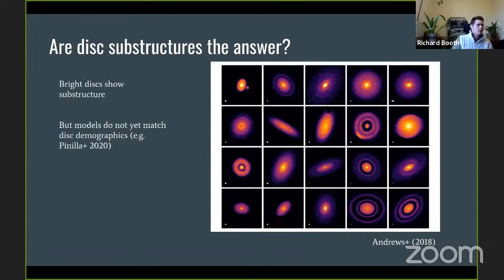So if I move on, we know that the most massive disks have structures, okay? And these structures are probably trapping dust, and they're probably changing how dust evolves. So we maybe have this picture where these most massive disks can have large grains because of dust traps, and maybe the smaller disks are actually evolving due to radial drift. At the moment, we don't necessarily know the answer to that question. That's one thing I want to try and get at in the coming time.